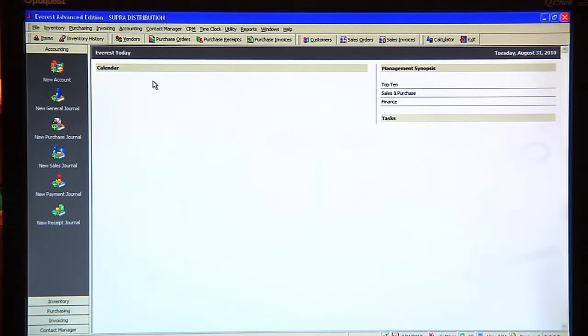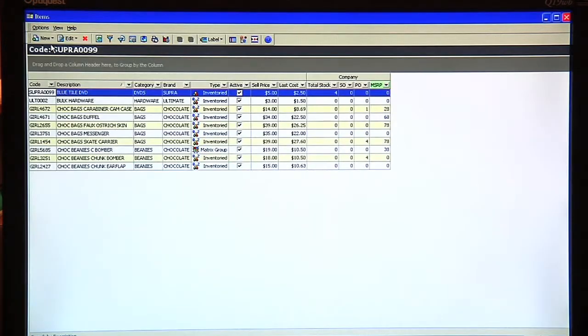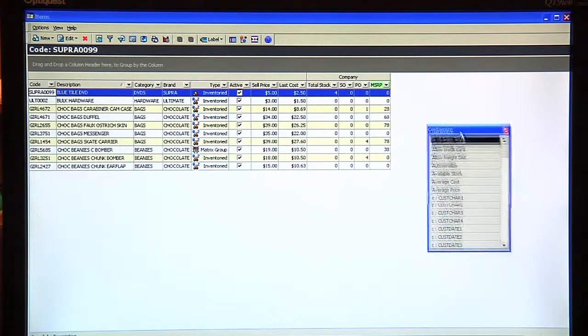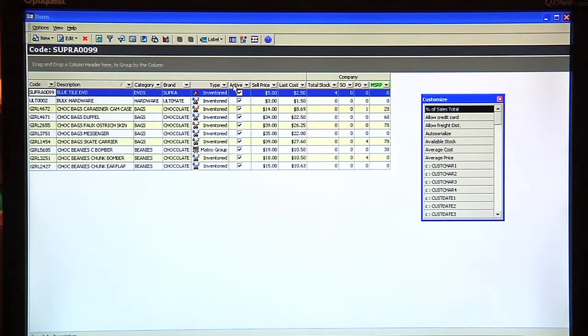So when you're trying to enter a sales order, you're going to try to figure out what items we have in stock. So before you make that step, you can always go into the items tab here. And your default is not going to look like this. So what you want to do is take a snapshot of what the screen looks like and go to the field chooser here. And in the field chooser, you can pick and choose whatever items that you want listed.